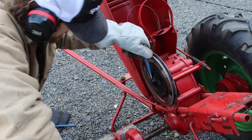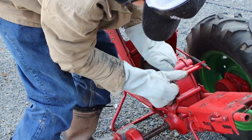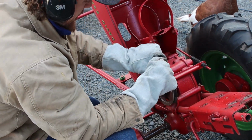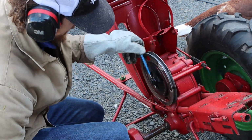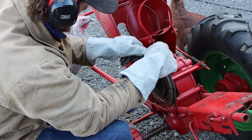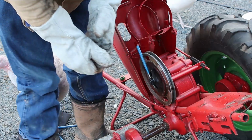Slowly but surely we're getting it out. Unfortunately, this punch is now getting wedged in there a little bit. So we've got to be careful. Let's see if we can now get that out. The irony will be if I get this thing stuck in there too, after all this work. Well, still got this punch stuck in there. It's a shame because I would like to use the smaller punches. All right, well, I'm going to have to go get some pliers and pull this out.